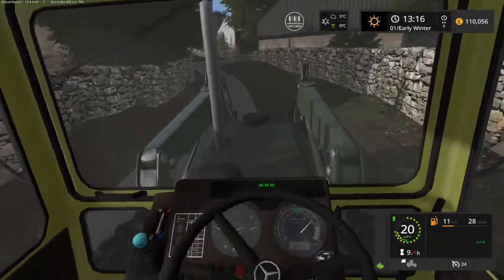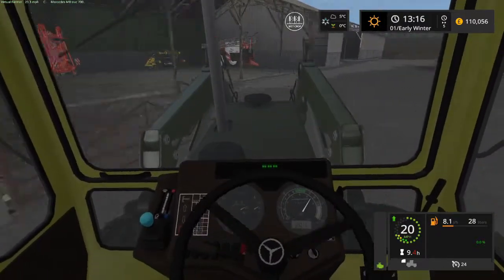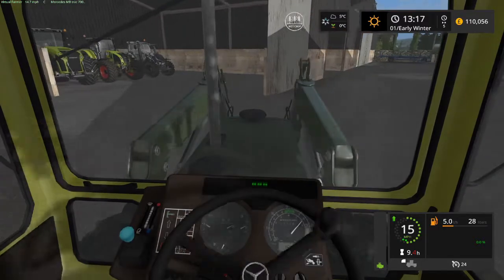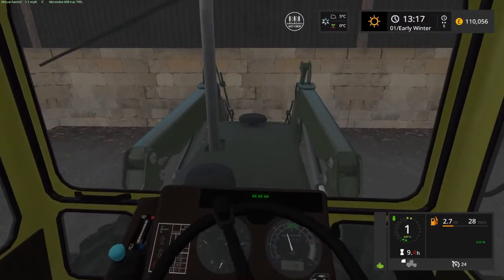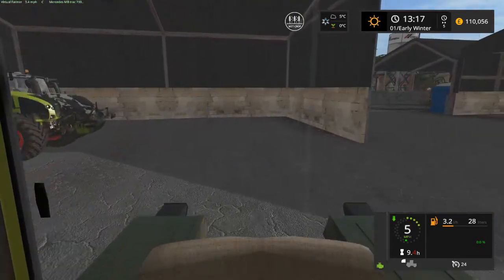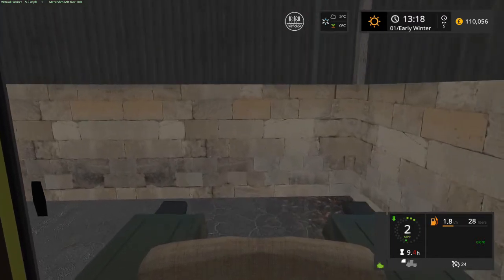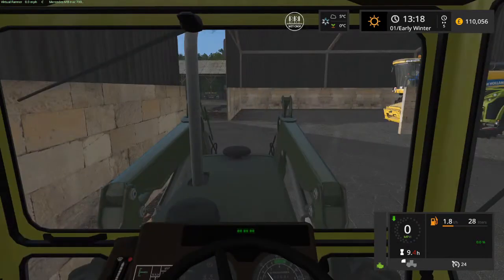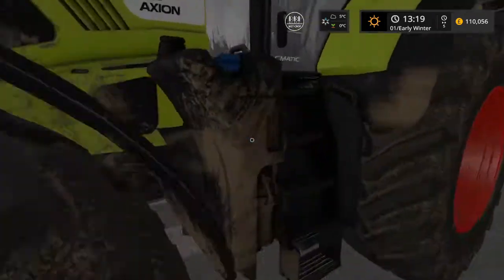We're going to load up as many pigs as we can fit in the trailer, pretty much. I don't think it's more than a dozen. I think we can probably go down to 40 pigs, so sell off a third. That's still an increase on our initial number, but at the moment we don't have the stuff to support as many pigs as we have.